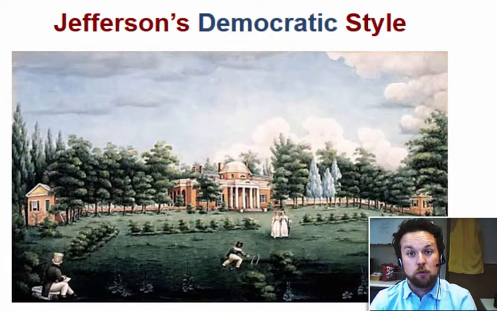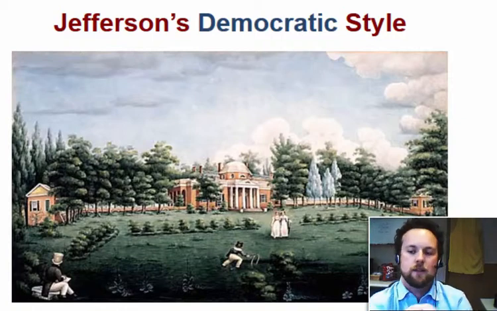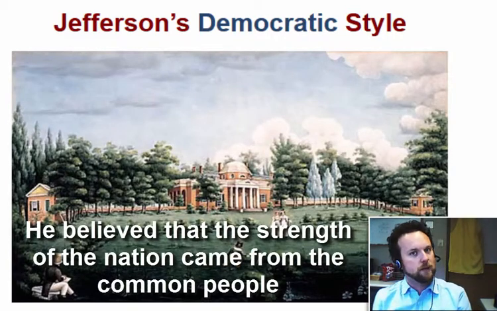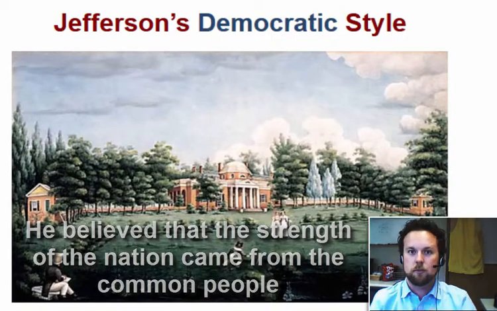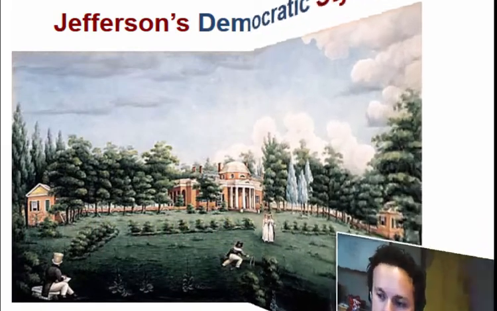And when it came to the government and came to the presidency, Jefferson was really determined to make the United States more democratic. In other words, he wanted to make sure that the government ensured that all people had the same rights. And he held to a very strong belief that all citizens in a democracy should be able to play their own part. Now, even though he came from a very wealthy family, he believed that the strength of the American nation came from the common people, the farmers, the merchants, and so on and so on.